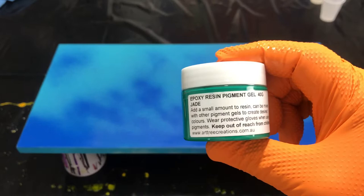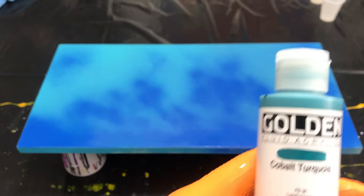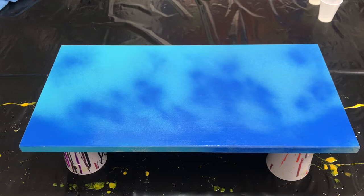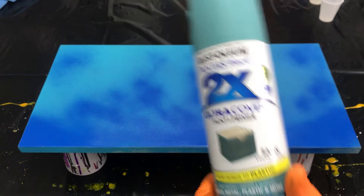I've never tried this epoxy jade. Got a couple golden colors here. In that color. So I'm going to make sure they're both open and ready to go because I just got them. Yeah, they're both open. Okay. Then I'm going to try some spray paint today. I've never tried spray paint before, so I'm going to give it a shot. Turns out I like it. Don't blame me.